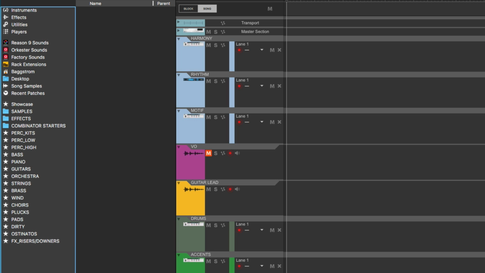Then another kind of instrument effect I often use is what I call soundscapes, which basically are those beds of sounds, textures, atmospheres that fill up the background of the track and create a mood.